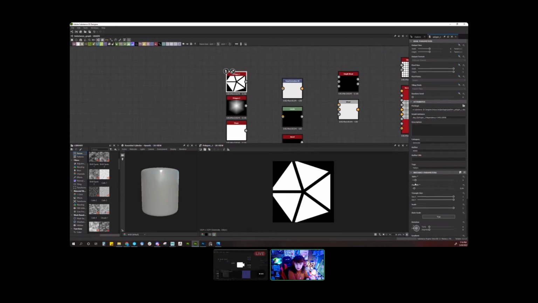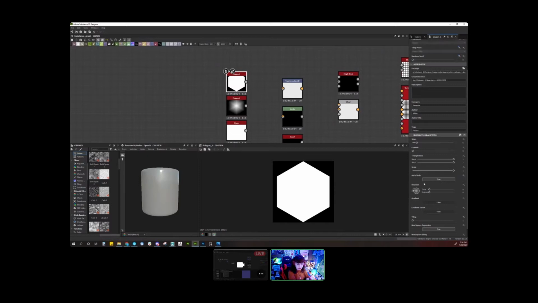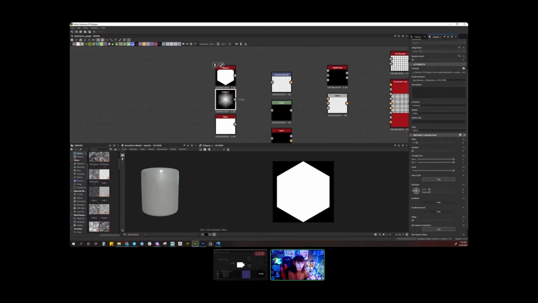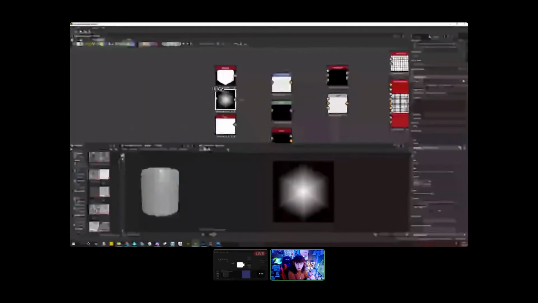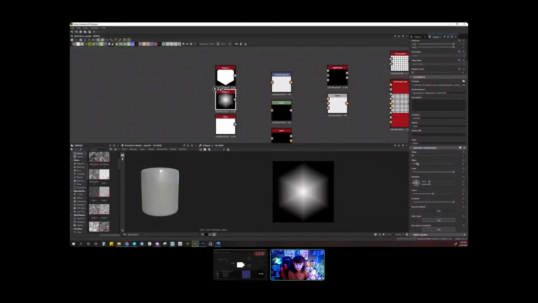When it comes to creating shapes or patterns of shapes, these nodes can be really useful for getting something quick and easy, especially if it's not a complicated shape. Polygon 2 is a similar thing. It's just not solid color, but you get the same idea. Change the sides, all that good stuff.